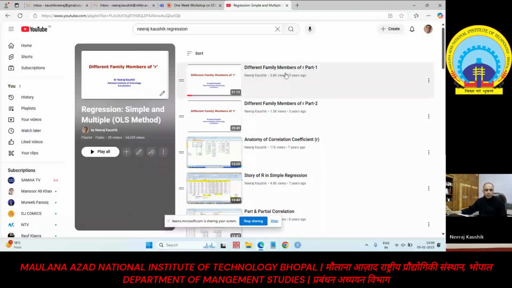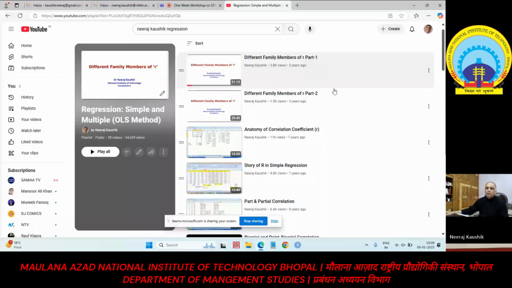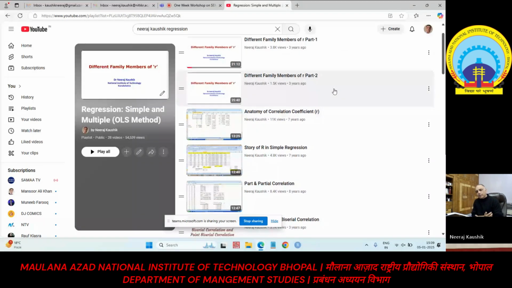These are the different family members of R. Lastly, you will come. Usually when we take a complete workshop of 5 day of EFA, CFA, 5 day or 6 day, by the end of the 6th day, we call 30 types of R, at least 25 types of R. ये वैसे ही है जैसा वो विष्णु सहस्त्र नाम है या दुर्गा सप्तशती है, बिल्कुल उसी तरह से एक ही चीज है. There is only one thing in the statistics which you should learn, that is R. The same R manifests itself in the different forms. Somewhere R will become T, R will become F, ANOVA, chi-square test, serial, biserial, polychoric.